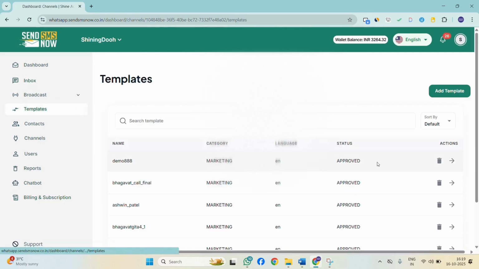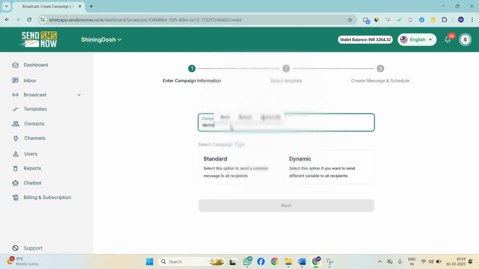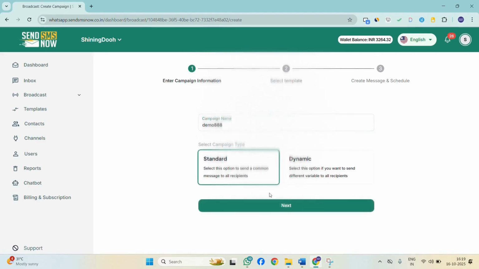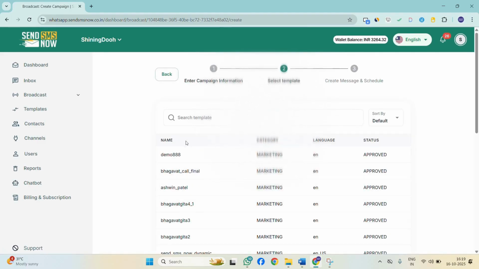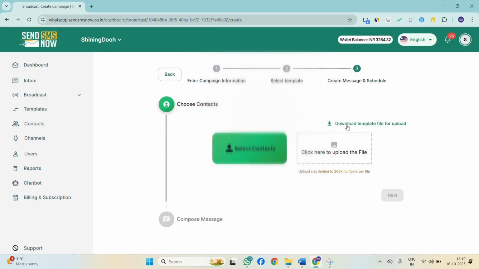Look, right now we're looking at the template section, right? Let's go to the campaign section to run that, and here I will enter that demo. Something standard I need to select here. We have marketing and demo 888, right? Let's select that. So to show how the campaign works, we can add a new template here. We can also download the template file with the numbers here. We can add here, if needed, the entire bulk.